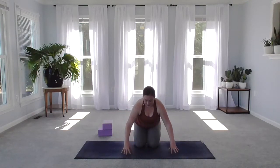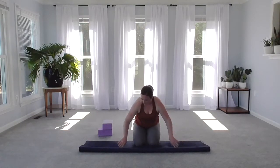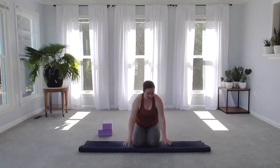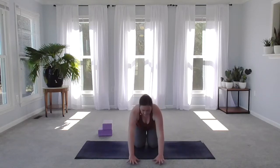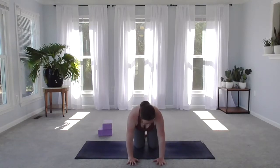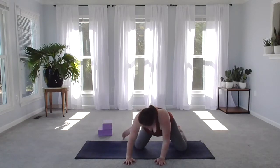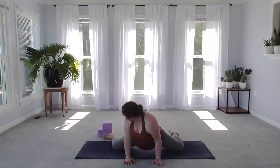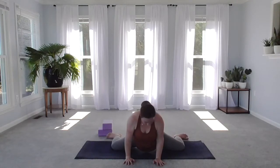If you're on a hard surface, I recommend taking your mat and folding it up lengthwise so you have an extra layer of padding. Or if you have a blanket, that's also going to work. But you want something long under your knees because we are going to be on our knees. So walk your hands out in front of your mat on the long edge. And then take your knees nice and wide. Flex your feet so toes are pointing in opposite directions.